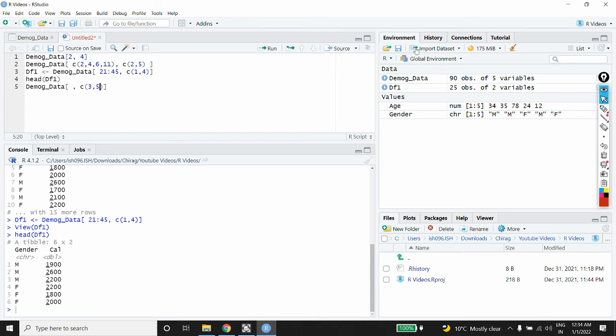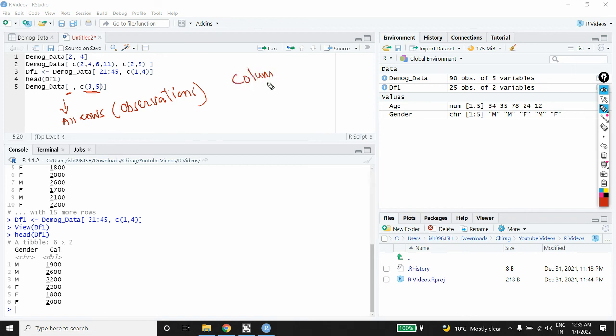Just see again. So here I have not written anything in place of rows. It means I'm talking about all the rows. All rows means all observations.